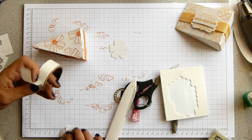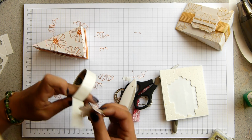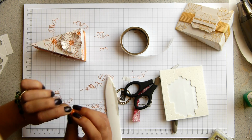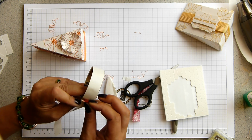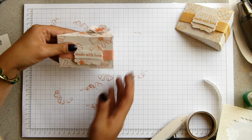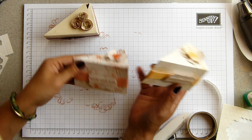And then glue dots onto the back of this one. And into the middle here. I'm just going to offset it very slightly. Couple into the middle of this one. Pop that on top. And then I've got a button, and I'm going to pop that in the middle. This is actually, fortunately, Pumpkin Pie. Our Brights collection, it has, I think it's 6 different colours. So one of them, fortunately, is Pumpkin Pie, and I've got a tiny little bit of the stitched taffeta ribbon that I've tied in a knot and put in the middle, and there is the Imperial version of our cake slice box. So that's the original, that's metric. It's popped itself open, and that's the Imperial version.